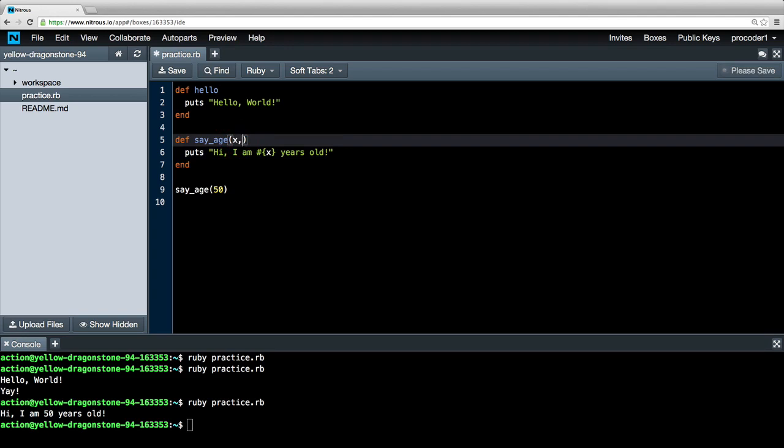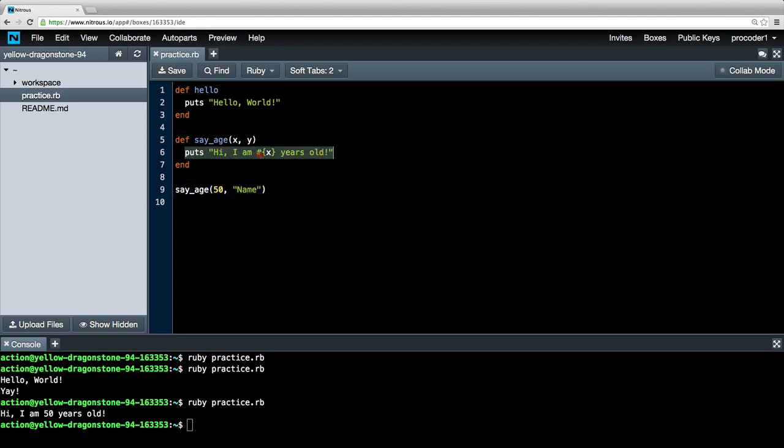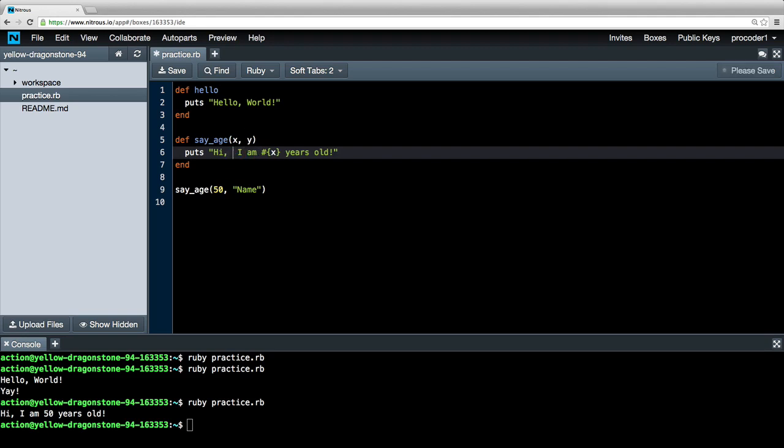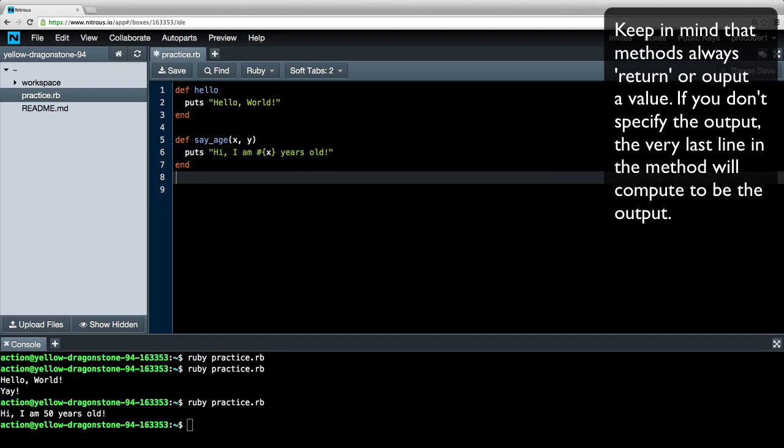And if I used 2 parameters like this, then we could pass in 2 things, like maybe 50 and a string, a name, and then we could utilize that somewhere in this method body. We could say, hey, my name is something, and we'd want to use y if we were doing that, and so on. That's how we use parameters.